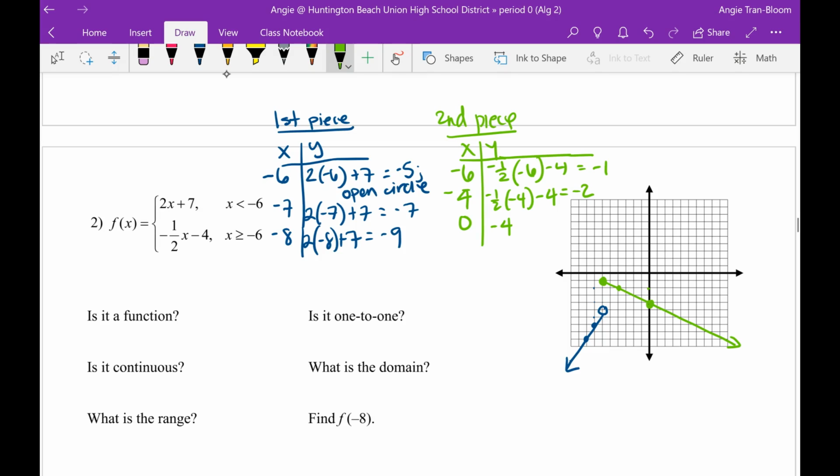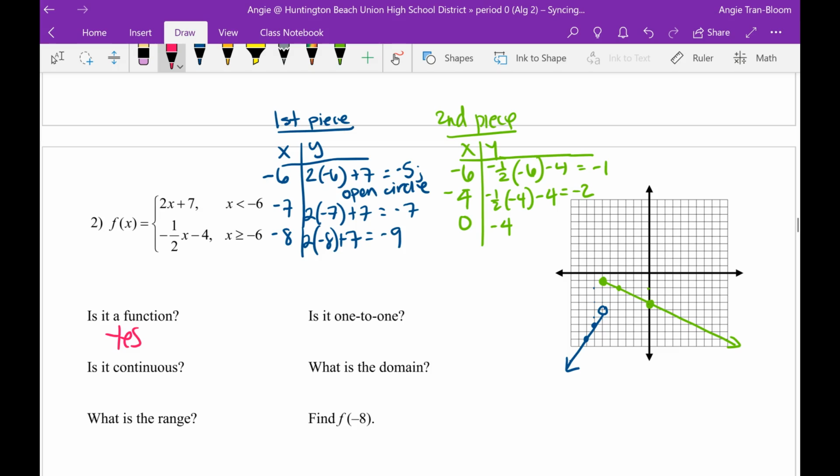Allie W, is this a function, dear? Is this a function? How do we determine whether your piecewise is a function or not? What kind of test? Consult your team. You don't ever have to be alone. Yes, you have to use a vertical line test. So Allie, if I were to draw a vertical line test anywhere, will that line ever intersect more than once? No. So is this a function, dear? Yes. Okay, it's a function. Very good.